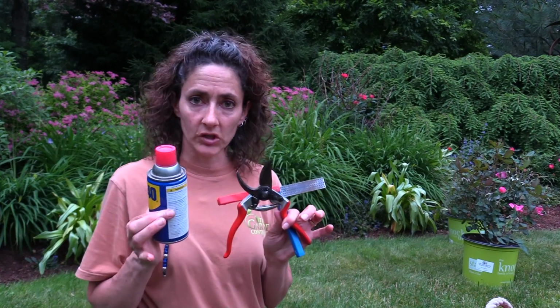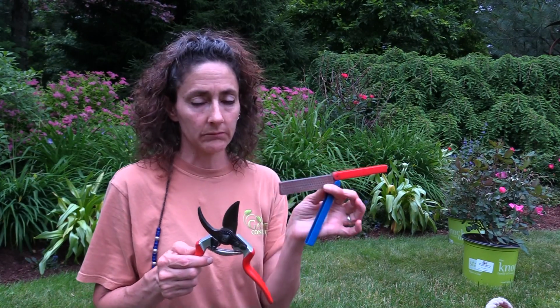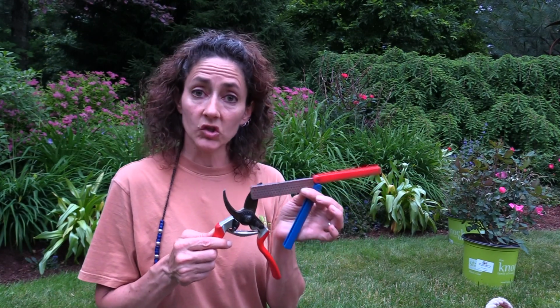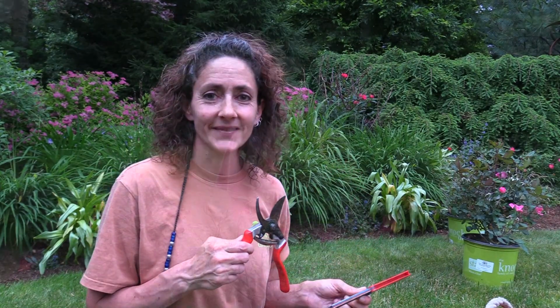You want to have sharp pruning shears, and you want to have clean, well-oiled pruning shears because you don't want to spread disease. So this, I'm not going to go into how to sharpen. There are some good videos on YouTube about that, but you want to make sure that this blade is good and sharp so that you make a very clean cut. So with that, we're going to go and prune some roses.